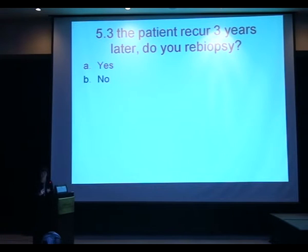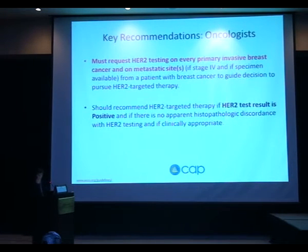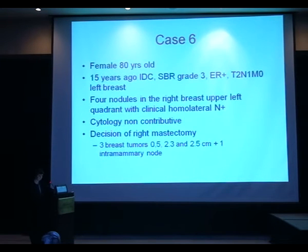So you can imagine now, with the adjuvant treatment by trastuzumab, for those cases you will maybe have still less HER2 positive tumors in the distant metastasis because you will have killed some more tumor with the targeted treatment. So this was just to remind you about the recommendation for the oncologists that we need, at least in some cases, to rebiopsy the metastatic sites.